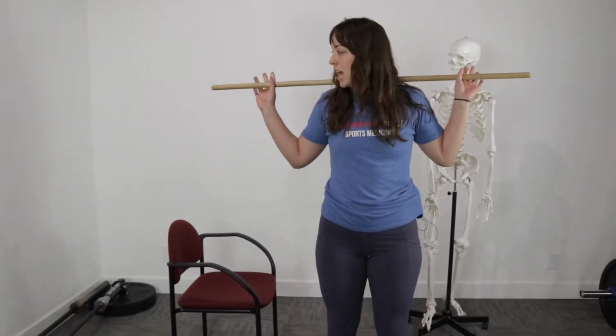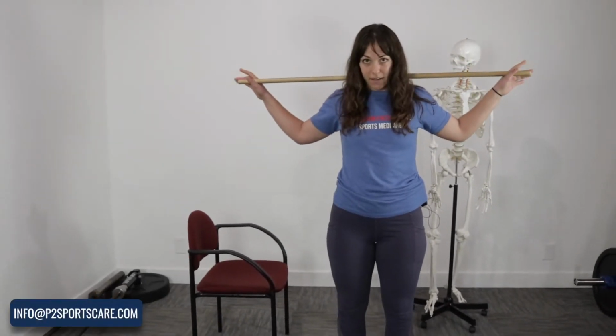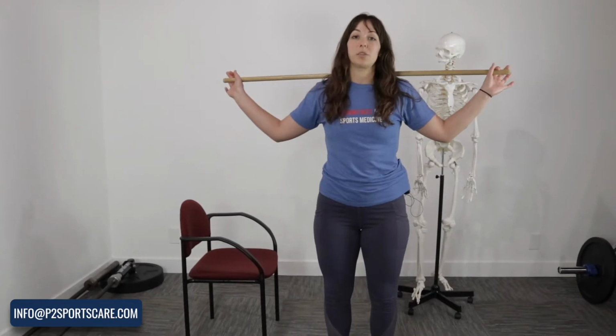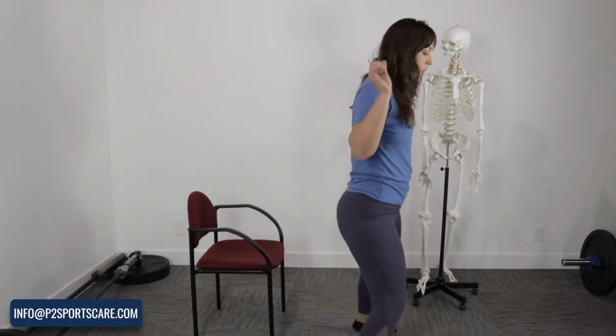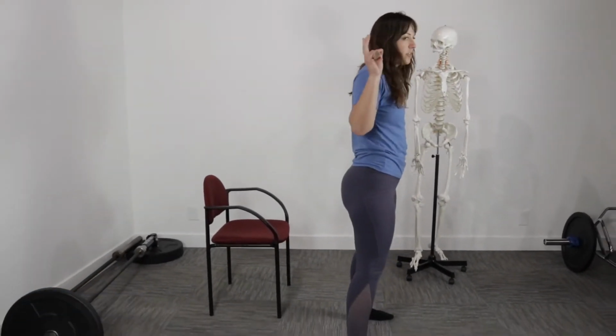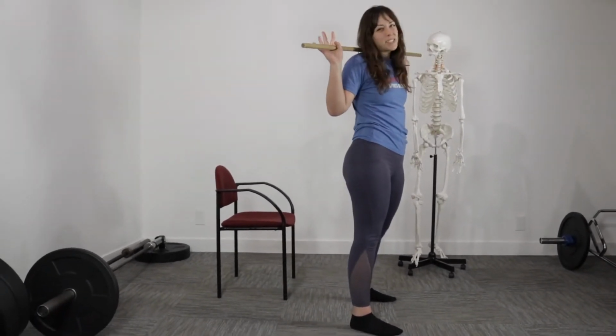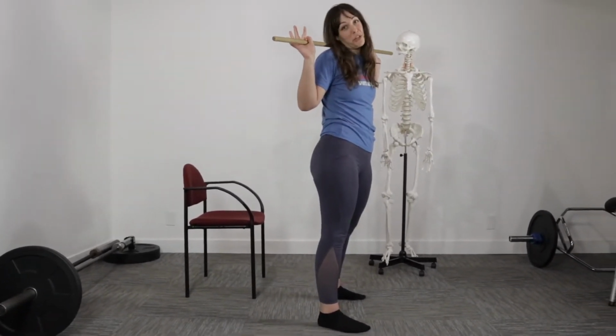Okay? So I have this dowel here to kind of mimic what most people are doing squatting with, which is a barbell back squat, okay? So what we see here in a barbell back squat, there's usually two different things that we need to try to modify for people. Not that it's bad for everyone, but it might be bad for you for the time being, okay?